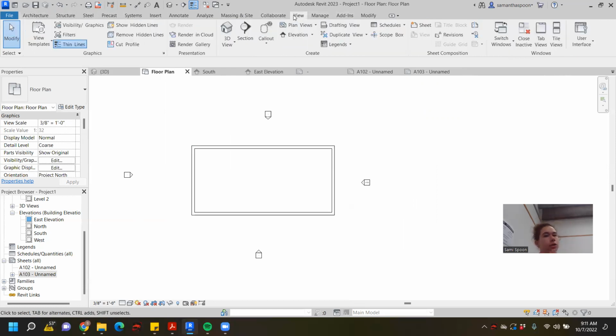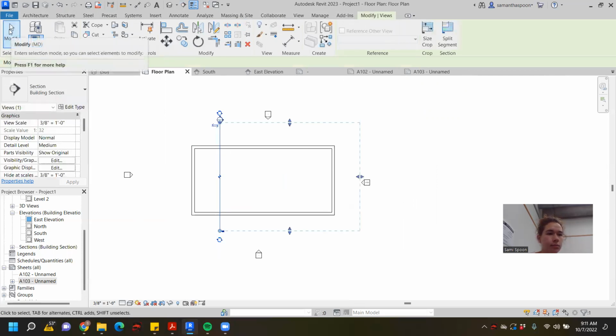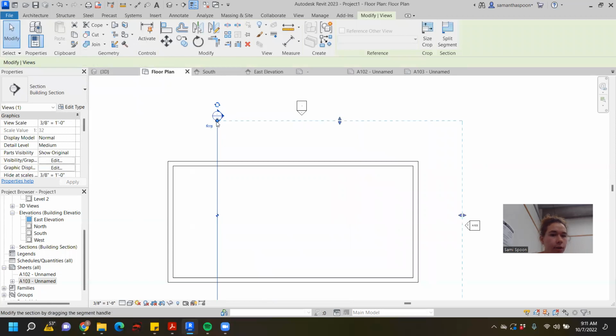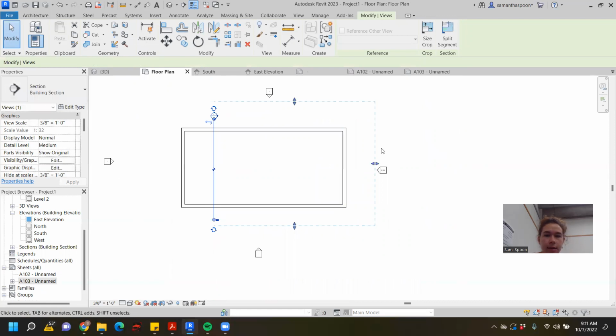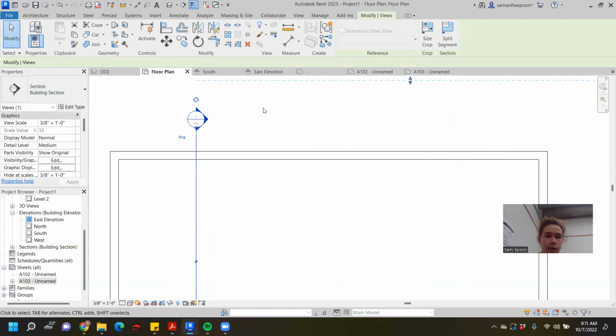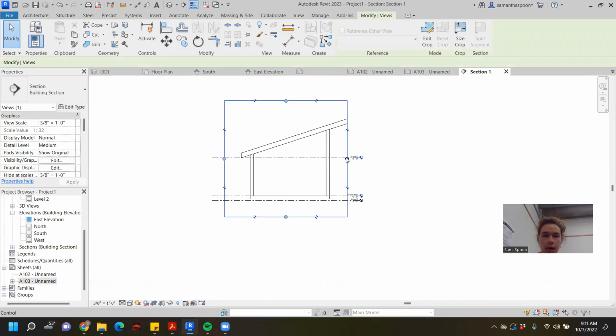All right, to do a section, you'll go to view. There's a little section guy right here. To draw it, you can just click, and it'll cut a section. The way the section works should look familiar. You've got the circle, you can move up and down like this. This is a cool dotted line, that's your view. So if I go into this section by double clicking here, I can change the view to be able to see more, to see the whole roof.